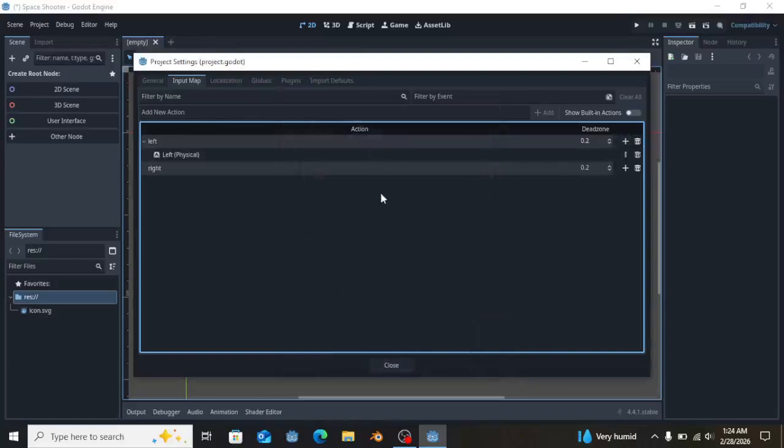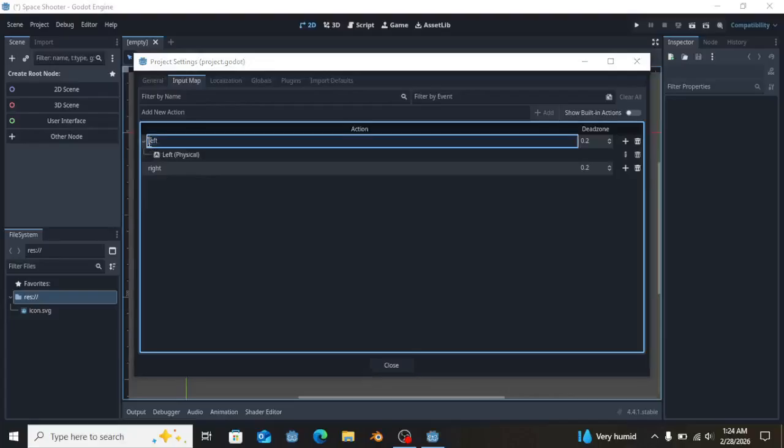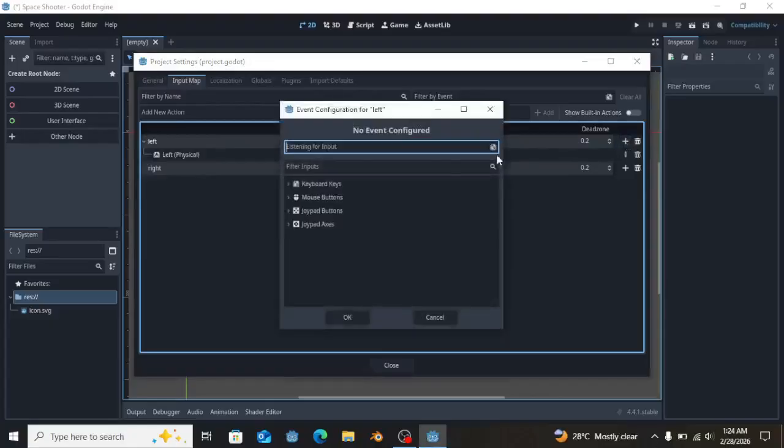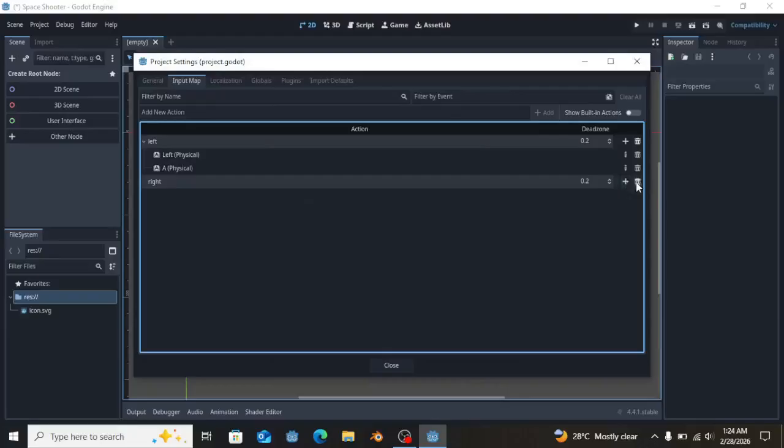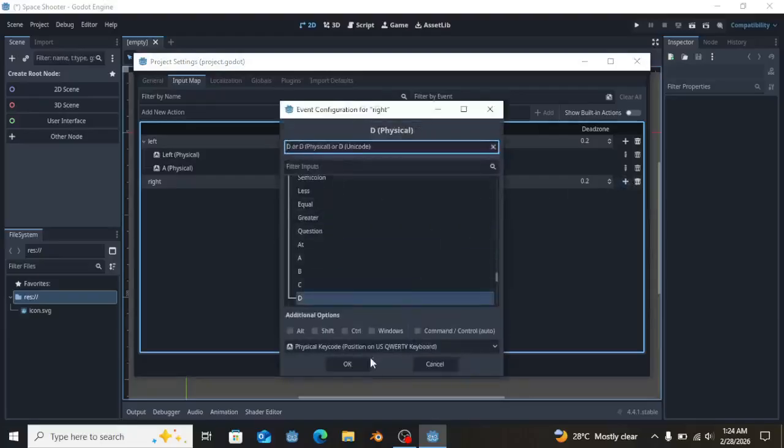So whenever I press the left button on my keyboard, it is going to signal that the left action is being performed. And I'm going to add another key. If I also press the A key, I move left, so we're just quickly going to do that for the right.